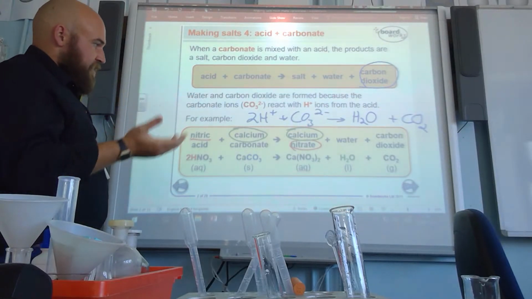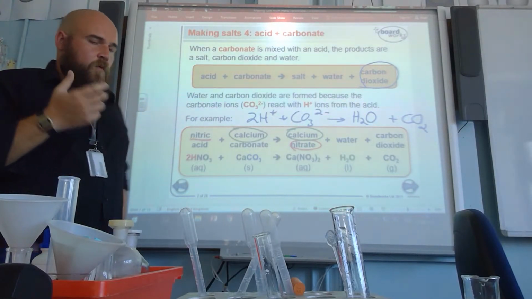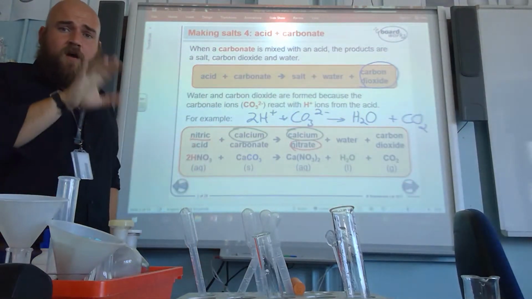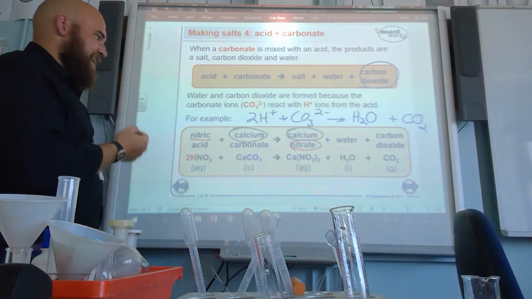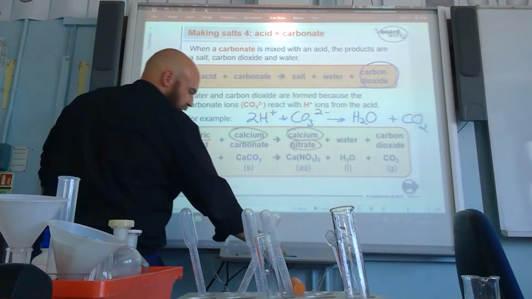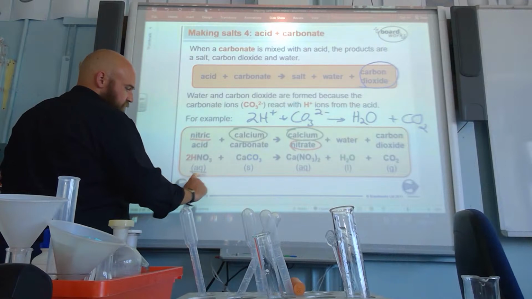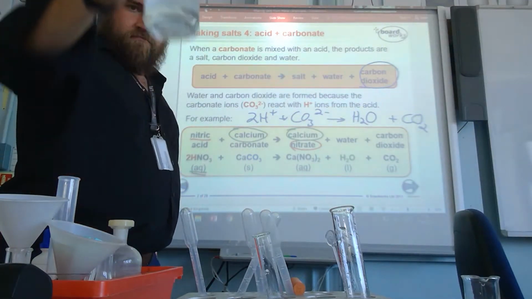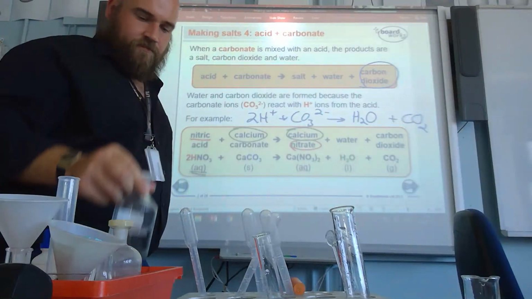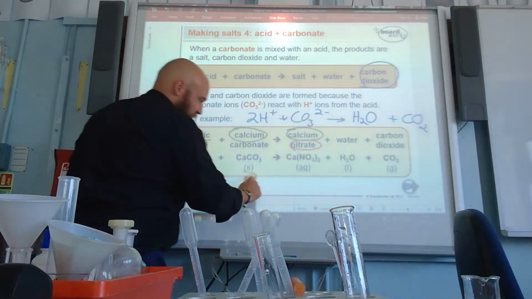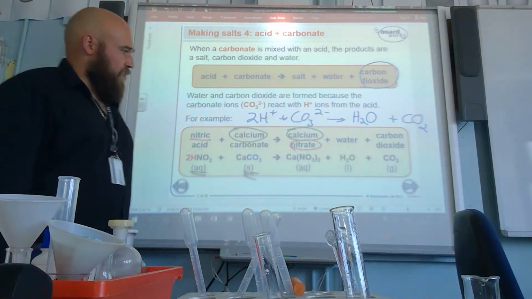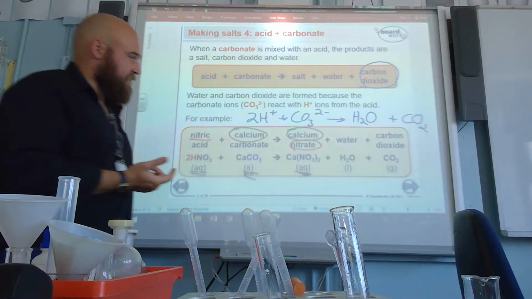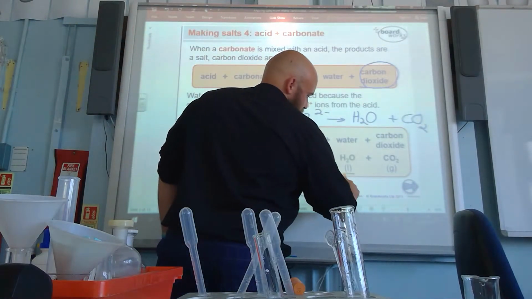So here's an equation, and then what would we observe? Again, going back to last lesson, what would we observe during that reaction? Without me doing it, what would we observe? Well, look at the actual symbol equations. So again, we're taking a solution, all right? So that's a solid dissolved in water. So here's a solution, yep, a colourless solution. We're adding a solid, yep, and we are making another solution, which again will probably be colourless in this case, so I'll explain why in a moment.